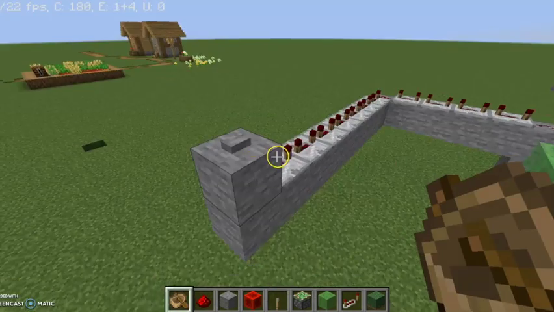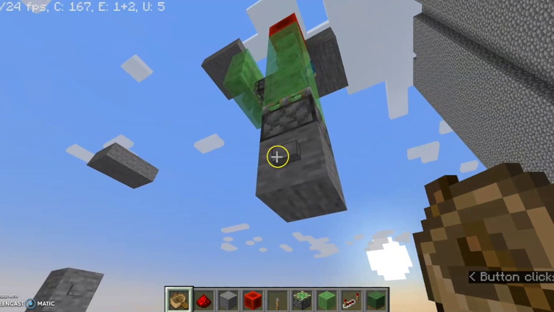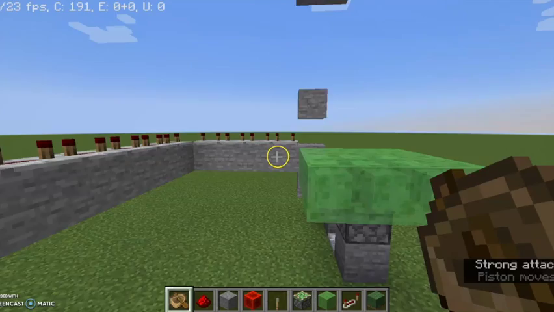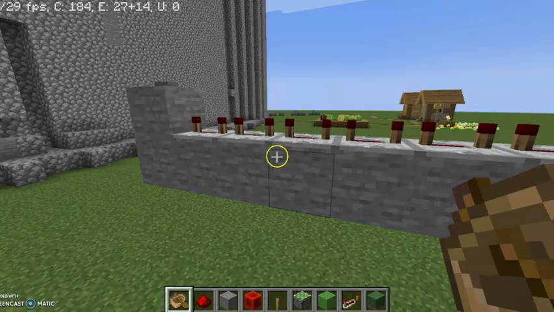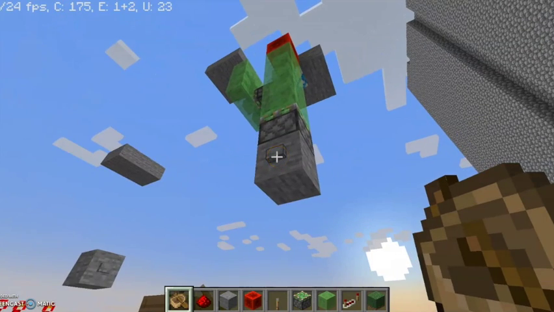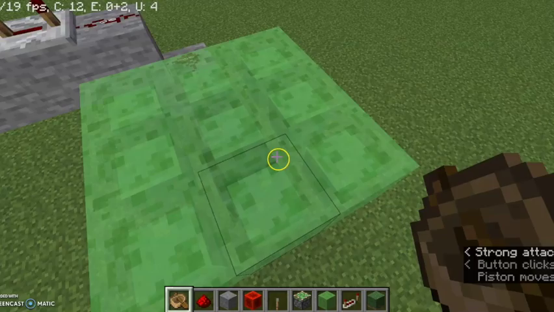This is difficult to time, and you'll see why. Okay, waiting for the boat to go up. Oh, okay, so we missed that time. This is the reason why we need a timing system, which we will get eventually. If we just place another boat in there. Here we go. Oh, I think the slime blocks got in the way.